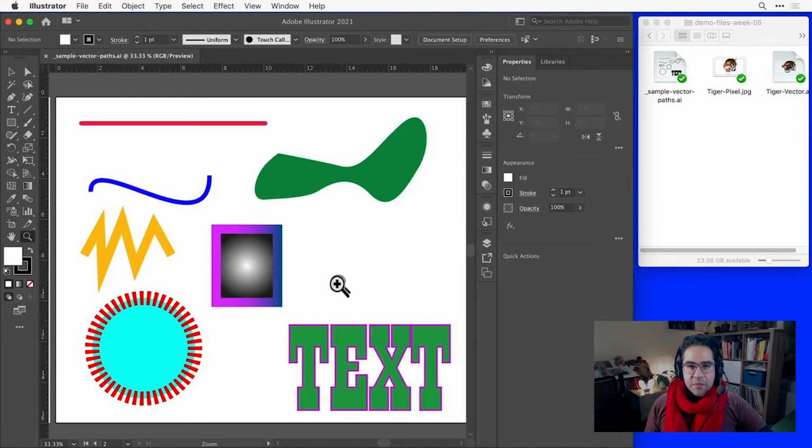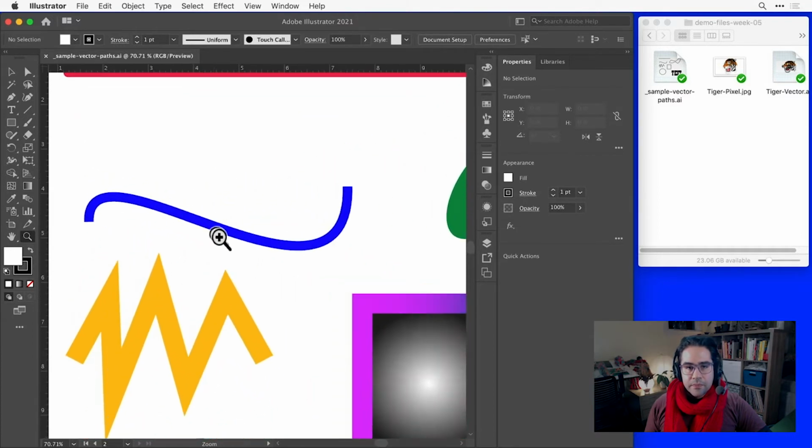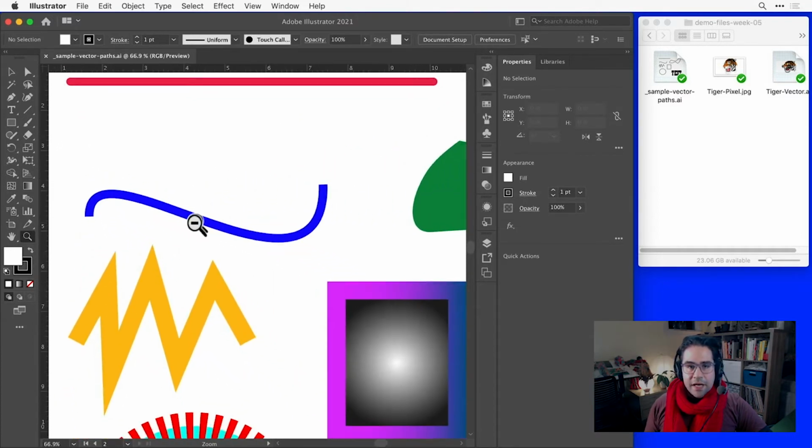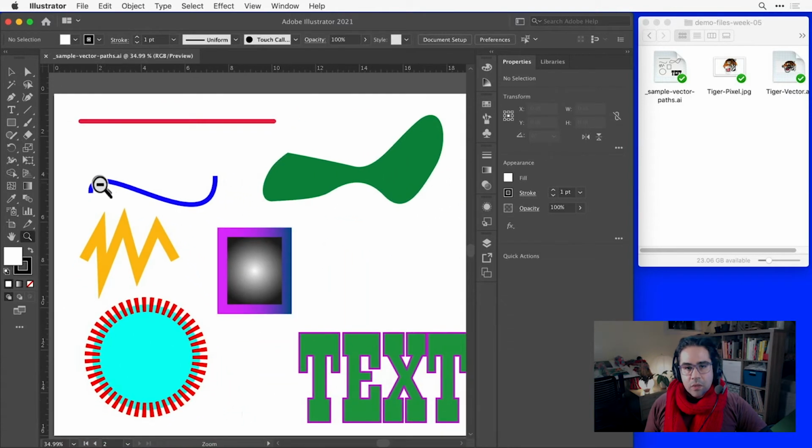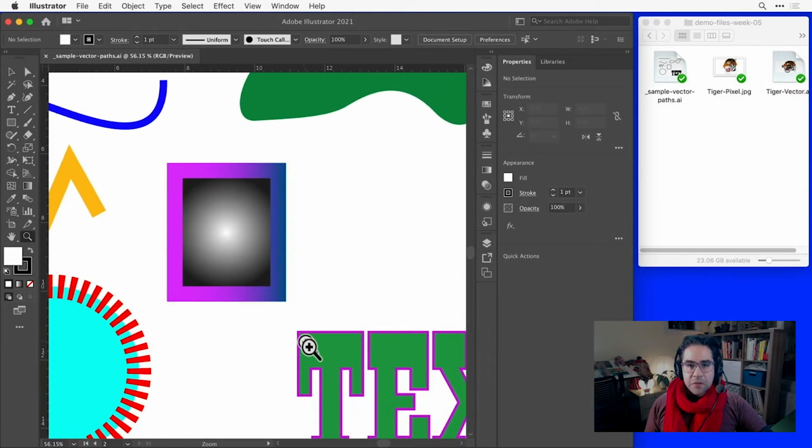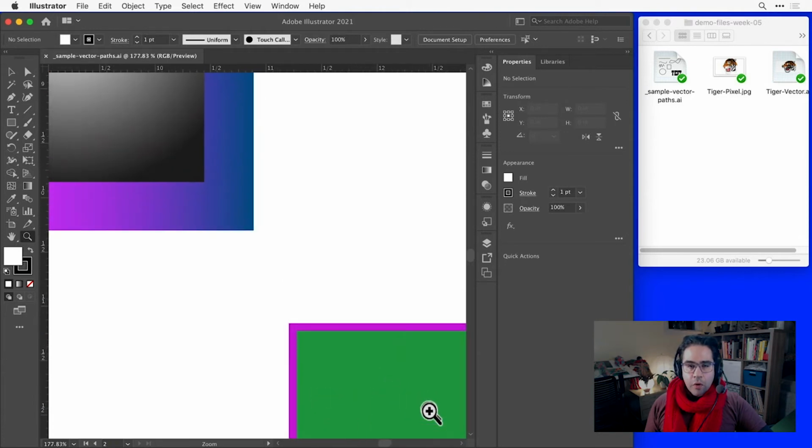One way to zoom is with the Zoom tool, which we can activate by clicking the magnifier icon at the bottom of the toolbar, or just hitting Z on the keyboard. When the Zoom tool is active, zoom in by clicking and dragging to the right. Zoom out by clicking and dragging to the left. Whether you're zooming in or out, the motion will be centered on the part of the image where you first clicked the mouse. So if you'd like to zoom in on a particular feature, just place your mouse over it before clicking and dragging.